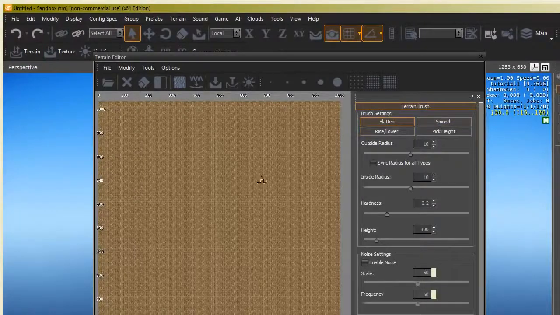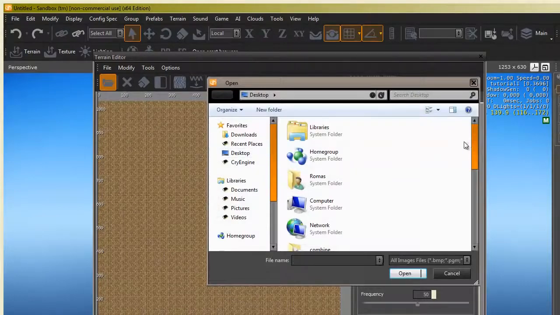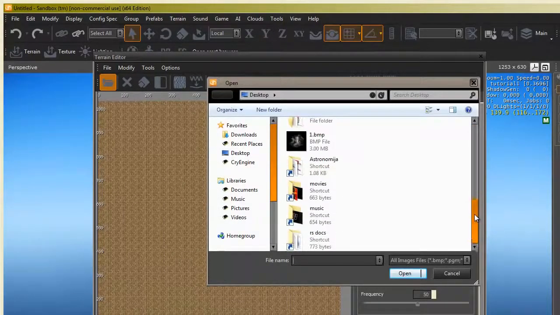Terrain, import, and let's import my bitmap. You can try PGM or raw files, but they do not work. Maybe GIMP or other software does not save in the right way. I am not sure, but bitmaps work only in the way I showed you.